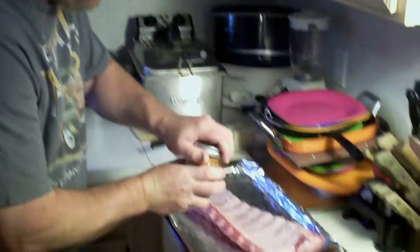So I'm going to get started on my ribs. He's going to get started on his ribs. So this is part one, his ribs, how he's going to do them. Yep, his way. I don't know why I went over there. My ribs are over here. I keep going out of your camera frame here. All right, you ready? Okay, here he goes.